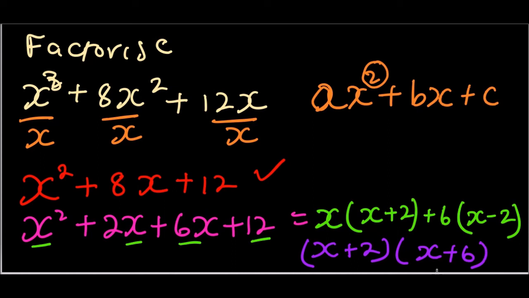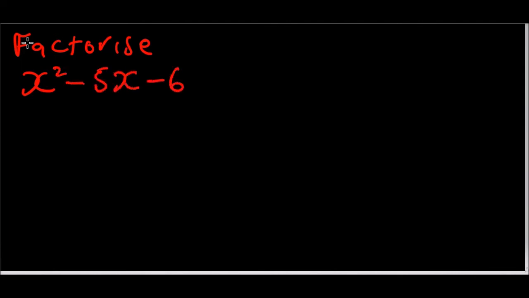So I hope it is becoming easier and easier. Finally, I'm going to factorize the last one, since I hope now with all those examples and explanation, you are good at that. So we are going to factorize this expression, x squared minus 5x minus 6. What we have said is we get two numbers, a plus b should give you minus 5, and a multiplied by b should give you minus 6. What are these two numbers?